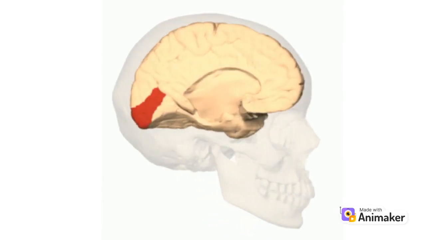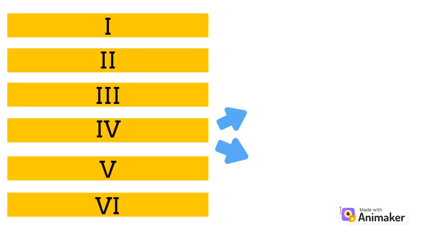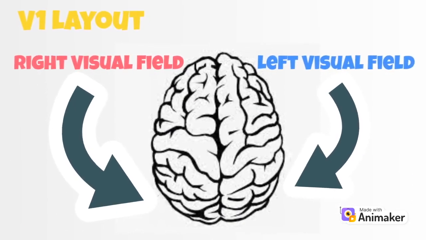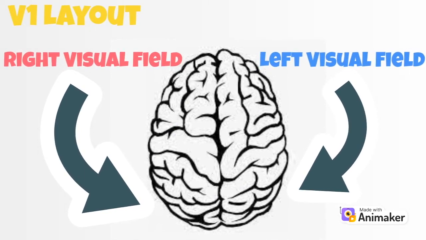The primary visual cortex, also known as the V1 or as the striate cortex, has various functions relating to how we perceive our world. In the V1 specifically, information is sent to layer 4, and from there it can be sent to various other layers. The V1 is organized retinotopically and is so precise that we can pinpoint the cortex region that corresponds to a single degree of the visual field.